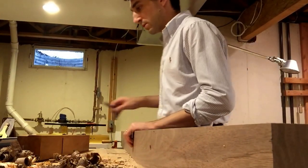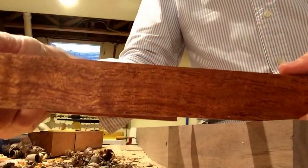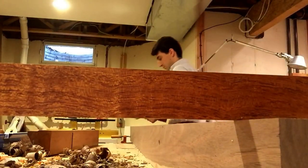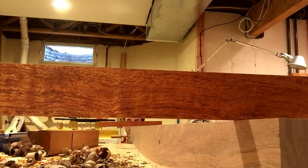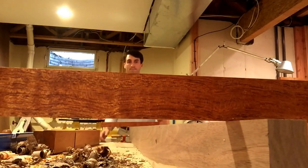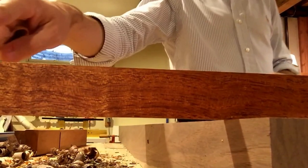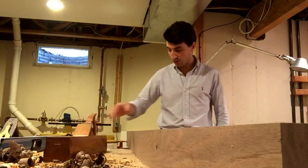Basically square. Let's see how much wind is showing on this edge. A fair amount of wind. This edge is high. This edge is high, and the opposing edge, this one right here, also high. So I'll take those same staggered cuts.